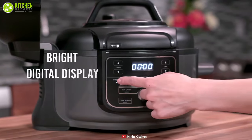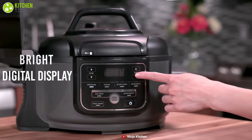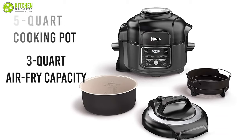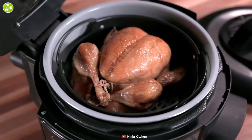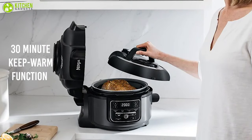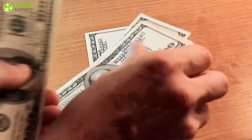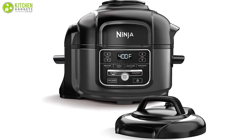The bright digital display is very easy to use and divided into clearly marked sections for each function for your convenience. With a five-quart cooking pot and a three-quart air fry capacity, this cooker can hold up to four pounds of chicken and makes it easy to cook delicious treats. Once the cooking timer ends, its 30-minute keep warm function will kick in to stop your meal from spoiling. If budget is not an issue for you, then the Ninja Foodi is a fantastic investment with a wide variety of options.